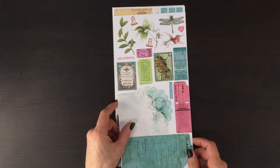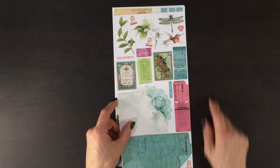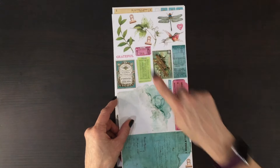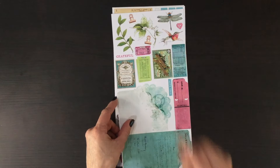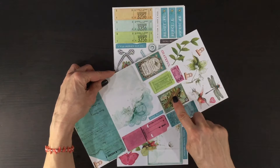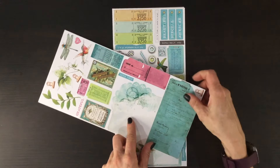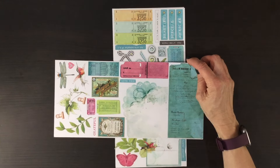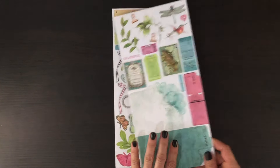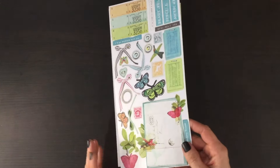You can see there are quite a few images on here. We have some leaves — I think those always come in handy. I love the bird and the dragonfly, there are some tickets, I love these little clips, I think these will come in really handy on layouts. Here's another ticket, we have some other cards that you can cut out and layer into your clusters, some sentiments, and then we have this piece with the doily. That's just a little extra.